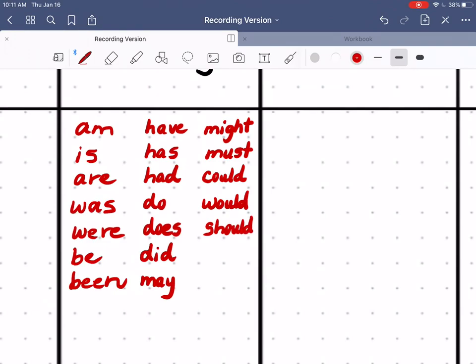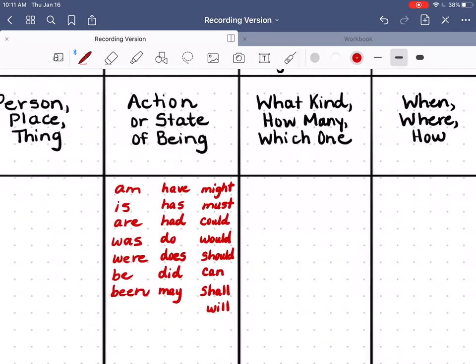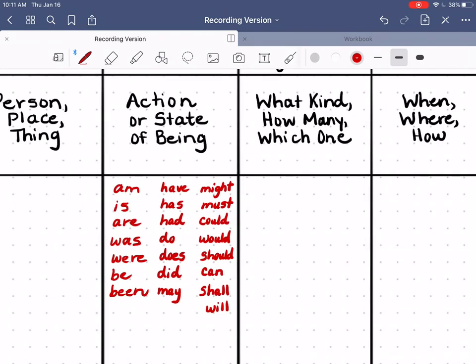Is that all of them? No. Oh, I know the last 3. Can, shall, will. It's been a long time, my friends, that I've had to list those. Those words are always verbs. So if you want to learn the list, you can. I had to memorize them in junior high school, but these are helping verbs, so they're always verbs. If you see them, you know they're verbs.